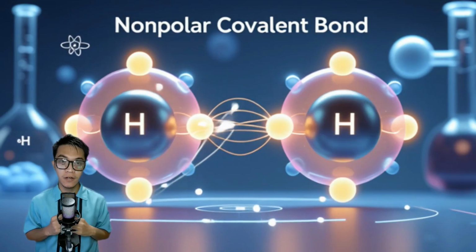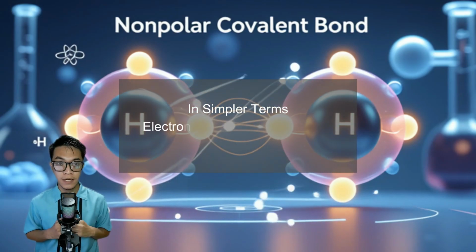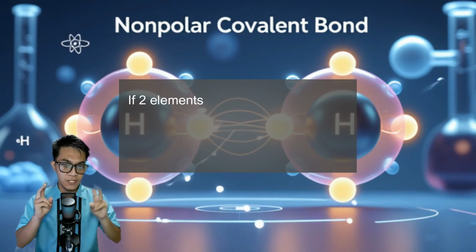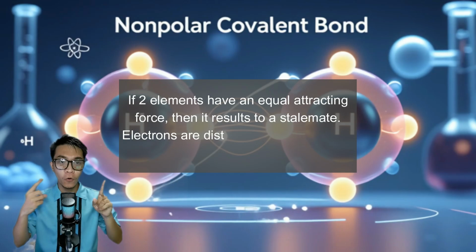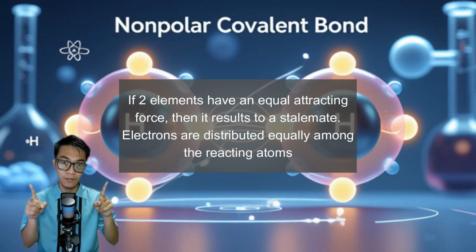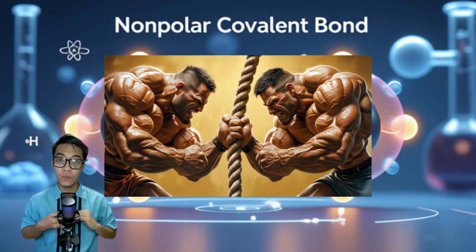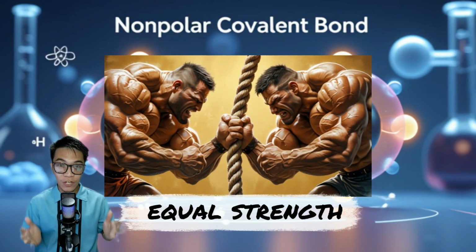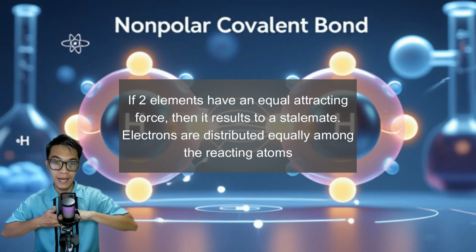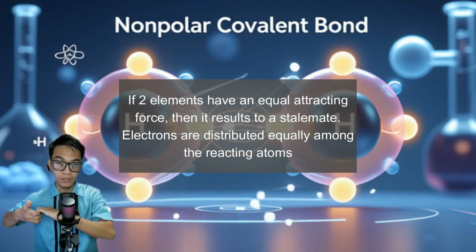So why? It's because when we talk about electronegativity, as discussed in our previous lesson, it's like the force of attraction of electrons. Now, if these two elements have almost equal strength in grabbing electrons, it's like they're in a tug of war wherein nobody is winning. Because they have an equal amount of strength to pull on the electrons, no one is getting more electrons onto their side.